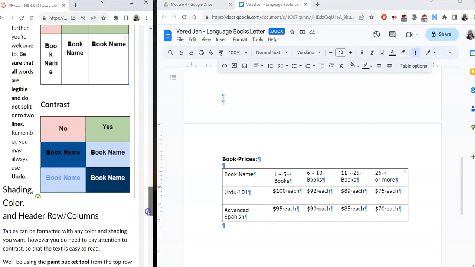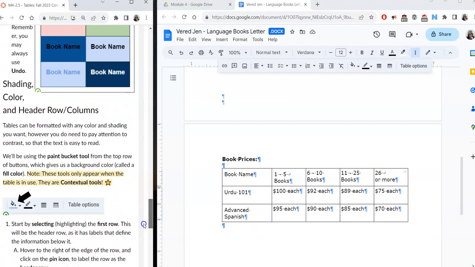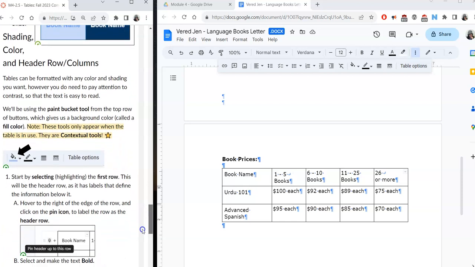The next thing that we want to do is make sure that we identify what's called our header row. So I'm going to select this row here. And with it selected, this cute little pin icon comes up. If I click on it, it's going to pin the header row.